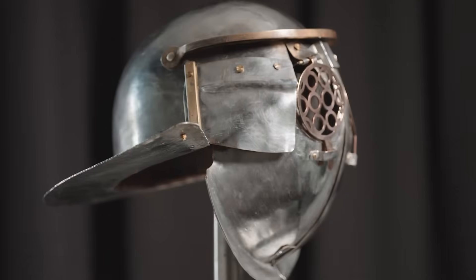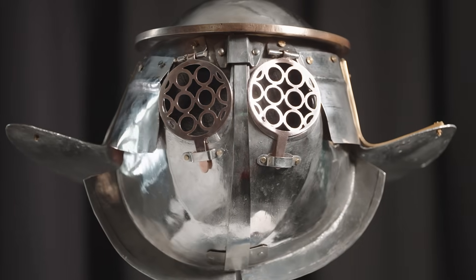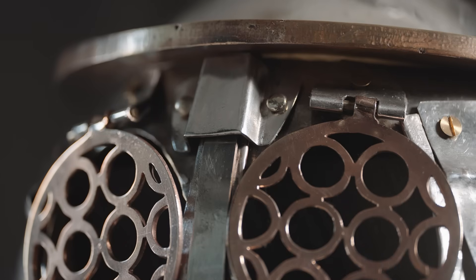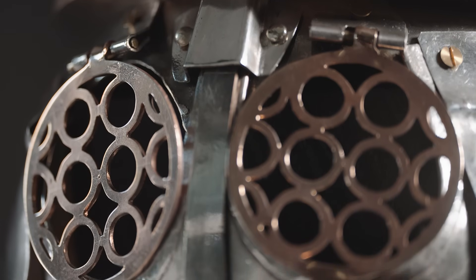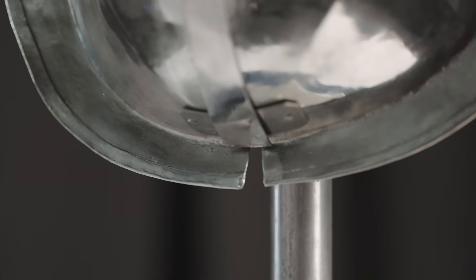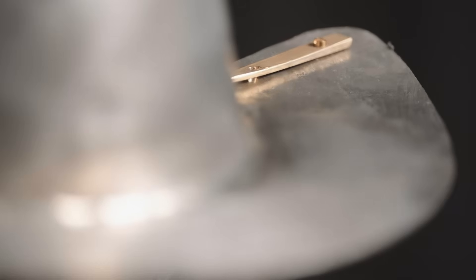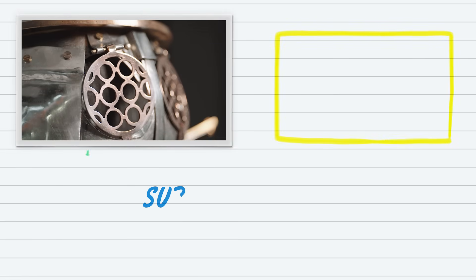If you expect me to jump for joy as the maker — I'm so self-critical that I just see my mistakes. But what gives me great pleasure is knowing that this item is going to form a tool for education. It's going to perhaps inspire children to go down the same path as I have, and it also gives an insight into how the original would have appeared. I see this as an educational tool, really.